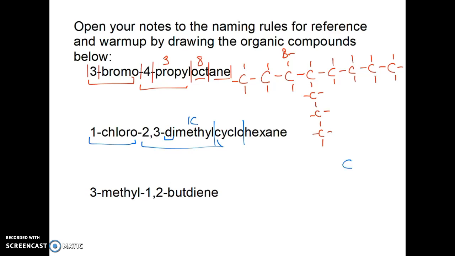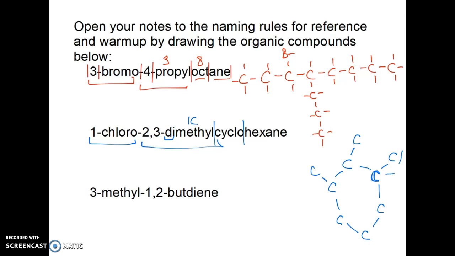So I'll draw this one over here. I've got cyclo. We've got 6 in a ring. It doesn't need to be a perfect ring. Just do your best. But here's my cyclohexane. There's 6 in my ring there. You pick. Let's call this one right here carbon number 1, so that means that I need a chloro on that one. And you go clockwise or counterclockwise. When you are drawing, you get the freedom to pick. I'm going to go counterclockwise just because. And on carbon number 2 and on carbon number 3, I'm going to put a methyl group.